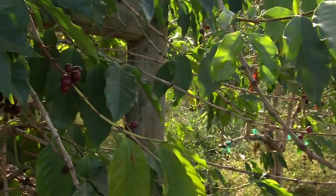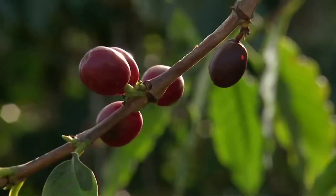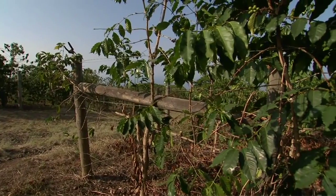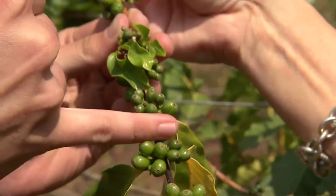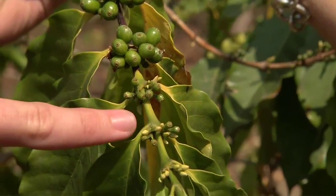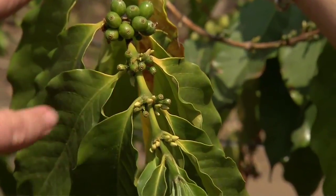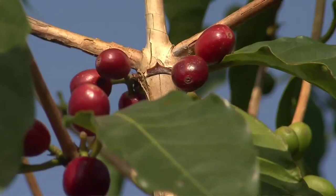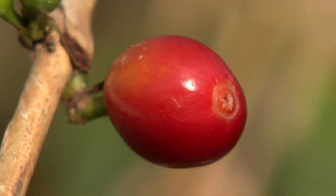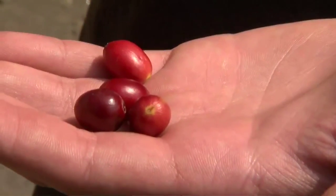Felipe says this new agricultural approach, along with Hawaii's year-round growing season, means that each tree can produce multiple harvests. They have some fruits that came from flowers that bloomed in early February, and still have some very young coffee flowers that will be blooming. When fully ripened, fruit on the trees produces red cherries containing the actual beans.